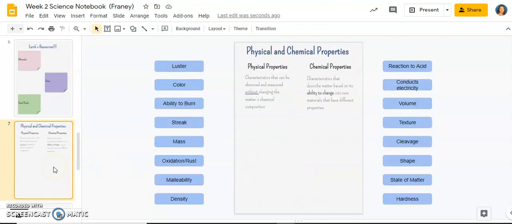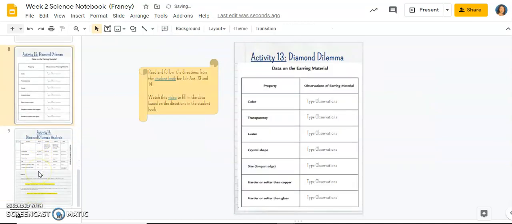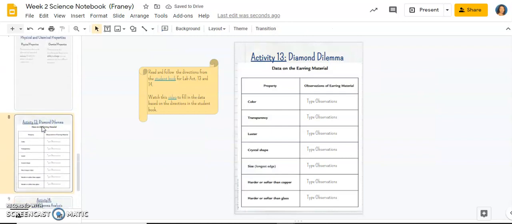If you're a B-Day student, you're going to be working on physical and chemical properties at home, and to do that you're going to use my Bitmoji Classroom. You'll click on Mr. Clark's site that we went over in class last week, and you'll read about what you need to do here, and this is just a simple drag and drop, and you would be able to just grab a hold of that and put it wherever it's supposed to go on the paper. Right? And if they don't all fit, just do your best to try to get them where they need to go. No worries.